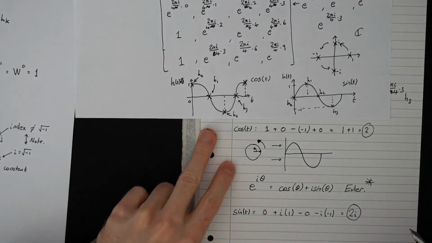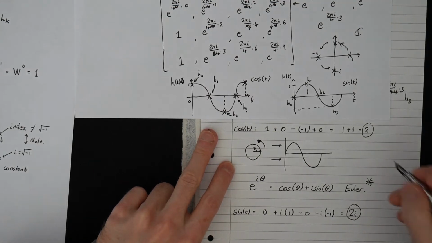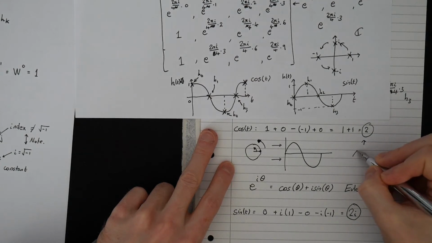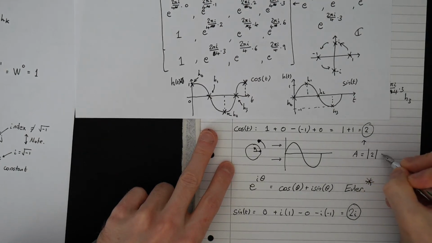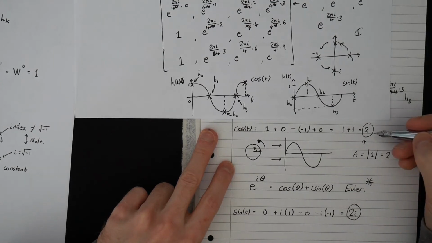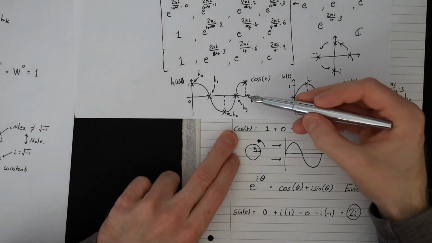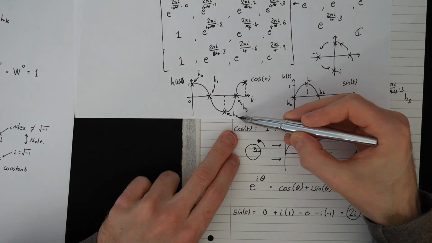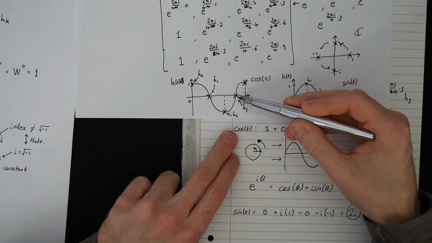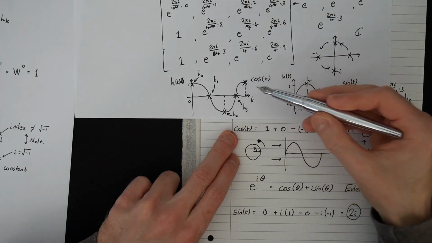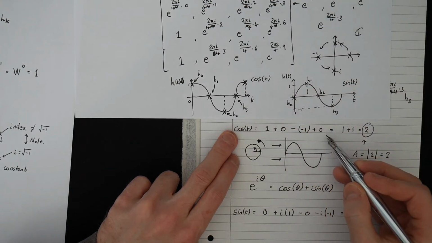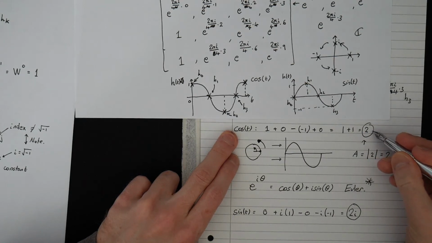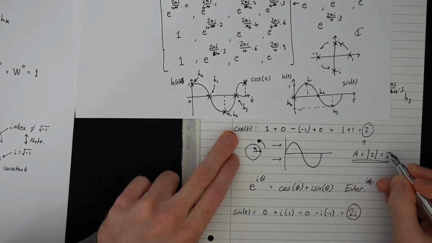Now, what about if we wanted to calculate the amplitude or the power spectral density after doing these Fourier transforms? Well, for cosine, the amplitude, the modulus of 2, is 2. And in fact, imagine we were to shift our cosine signal by pi. Then h0 would have been minus 1, h1 would still be 0, h2 would be plus 1. So we would flip all the signs here, and we would have had minus 2 here. But the amplitude, when we take the modulus, would still be 2.